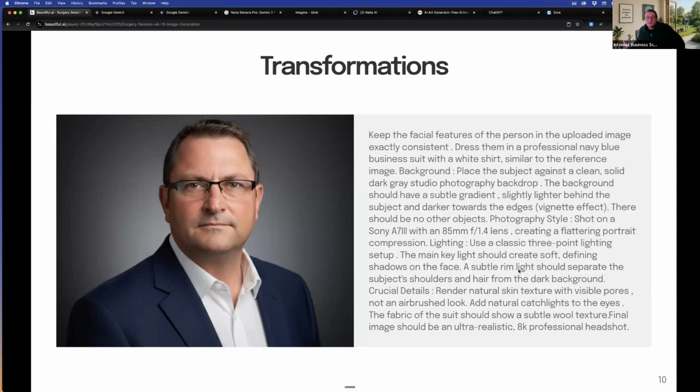And a subtle rim of light should separate the subject's shoulders and hair from the dark background. Okay, and various other bits and pieces. And you just chuck that in with your image and bang, it's really good. So this is all about the structure of words.